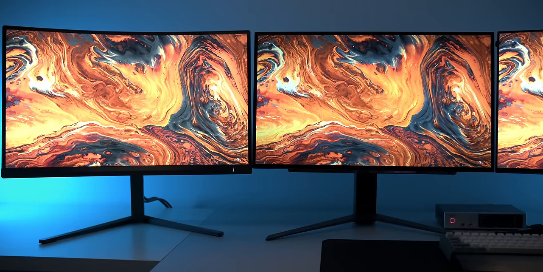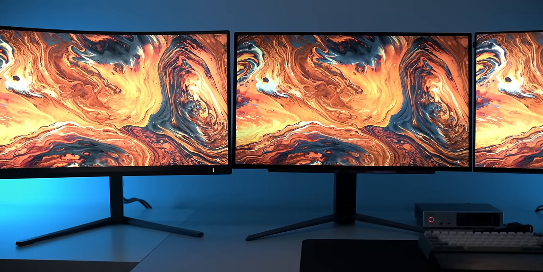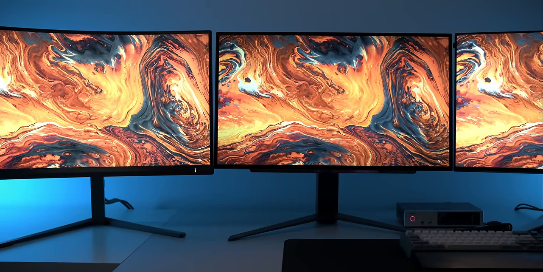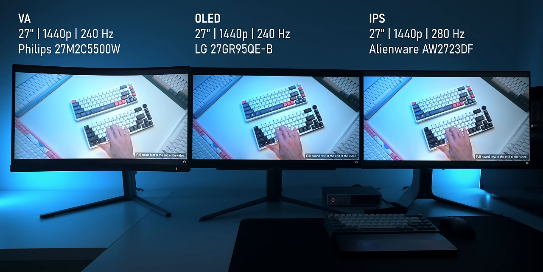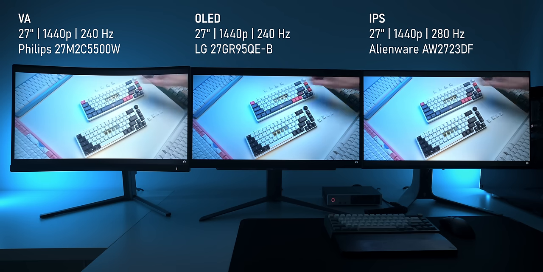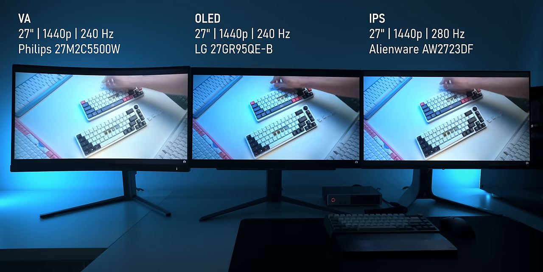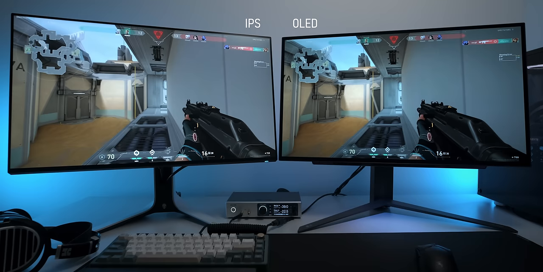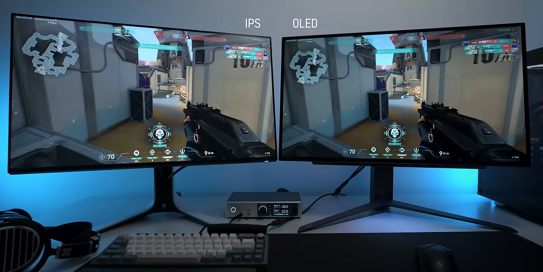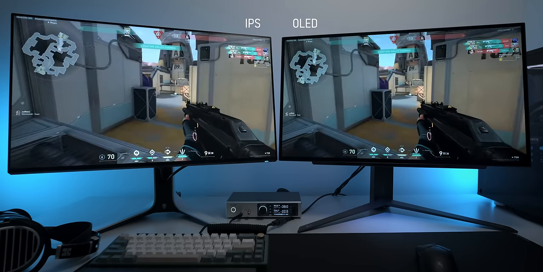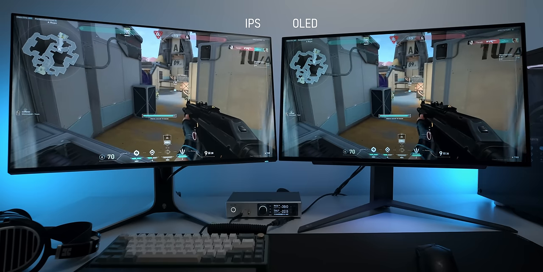So you might find yourself deciding between similar monitors with different panel types, just like these three. All of them are 27-inch 1440p monitors with a 240Hz plus refresh rate. The biggest difference between them really is the different panel technology, which has quite the impact on how good or bad these monitors are for certain things like gaming, watching videos, or productivity. But there is also a huge difference in price.